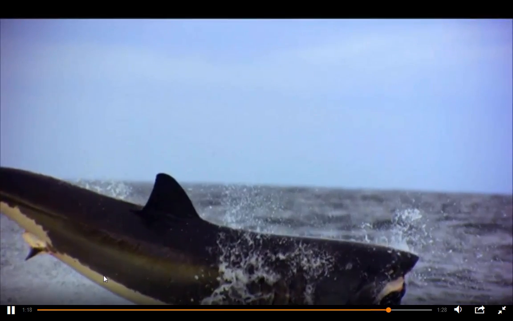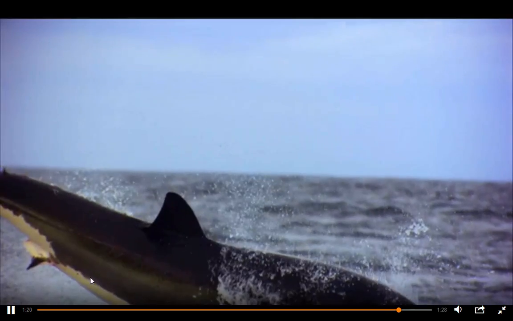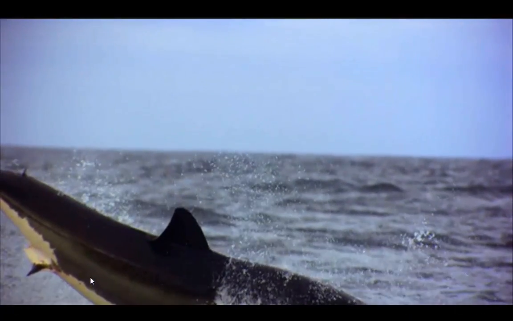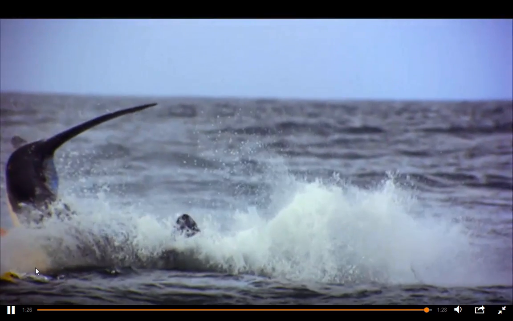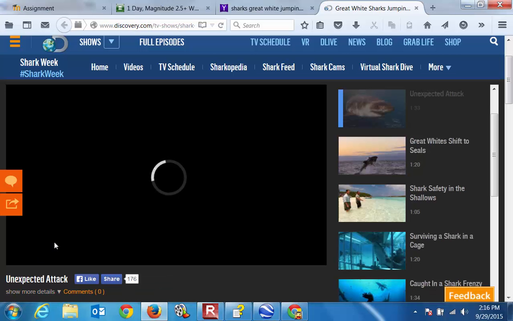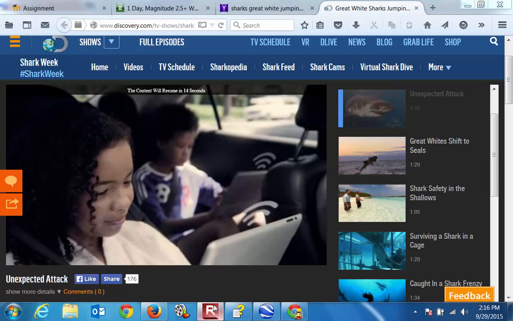Well, you know what I heard? I heard that they don't like live stuff wiggling in their mouth. And the footage they took off the California coast, they showed them not even biting. They would just swim up and knock them out, and then come back later when they were dead and eat them up because they didn't like them wiggling in their mouth. That's what I guess they were trying to say. I don't know if it's true or not.